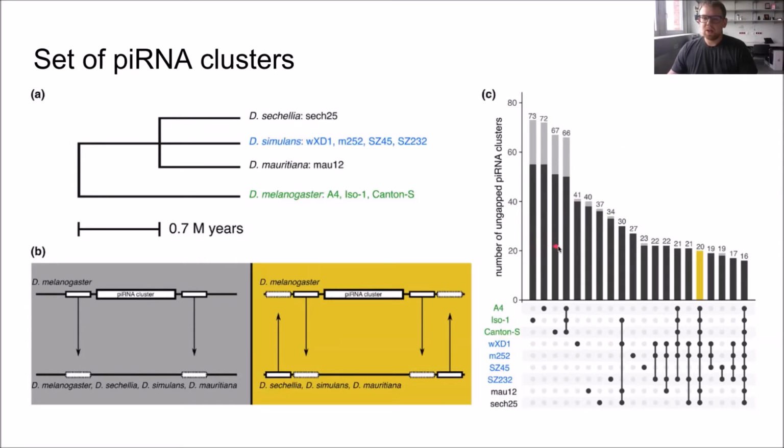So, of course, in melanogaster, and these are only ungapped clusters. So all the gapped clusters we discarded here. And of course, in melanogaster, we found the most clusters, and the gray bars also showed those that are only specific to this species, that we couldn't find gapless in the other species. And also some intersects, like here, the three melanogaster have, of course, the most clusters shared that we could find in all the three assemblies. But also in the other species, we could find decent amounts of our clusters.